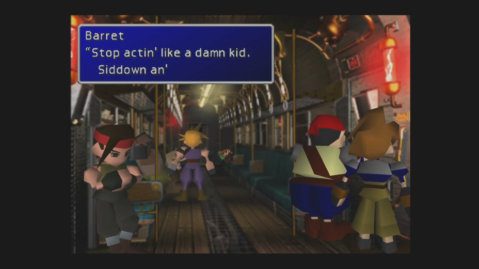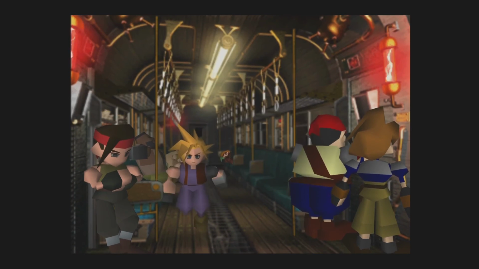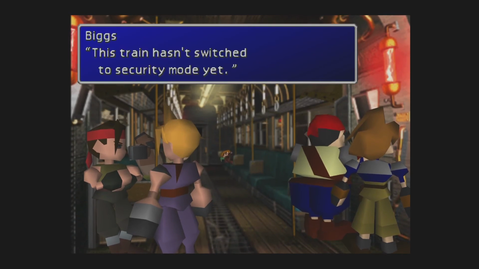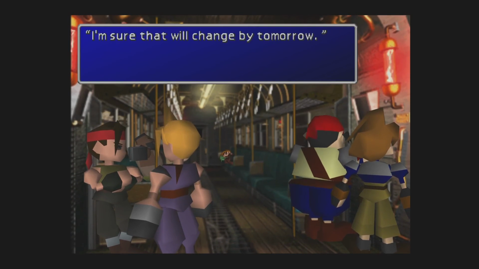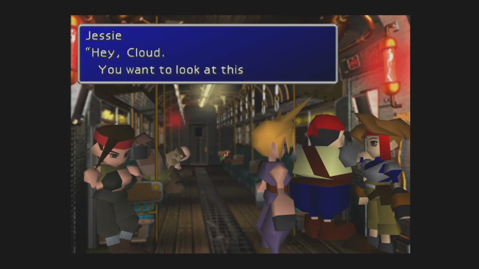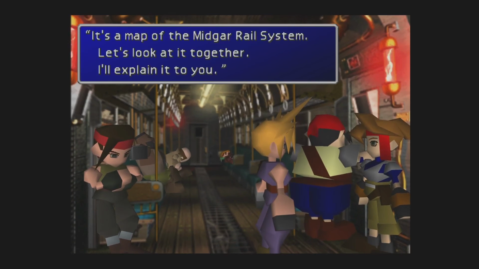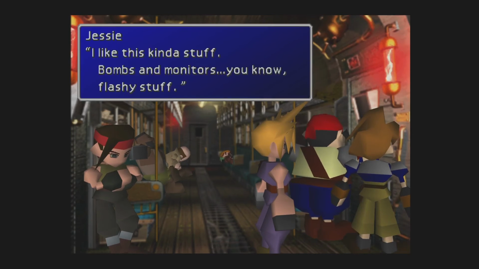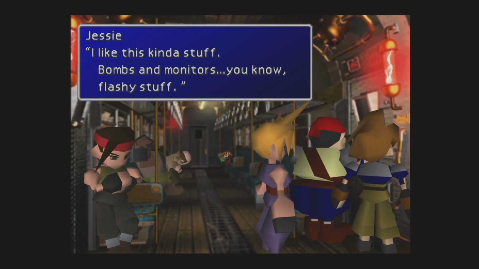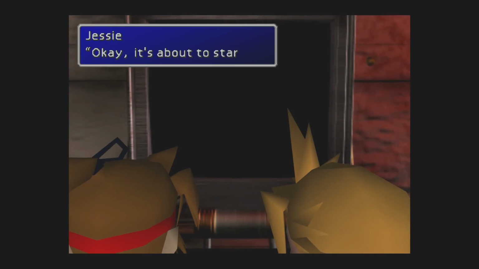Who do I want to talk to? Let's talk to Barrett. "Stop acting like a damn kid. Sit down and shut up." Alright. "This train hasn't switched to security mode yet. I'm sure that will change by tomorrow. What about you guys? You got anything to say?" "Hey, Cloud, you want to look at this with me? It's a map of the Midgar rail system. Let's look at it together. I'll explain it to you. I like this kind of stuff. Bombs and monitors, you know, flashy stuff." Okay, it's about to start.